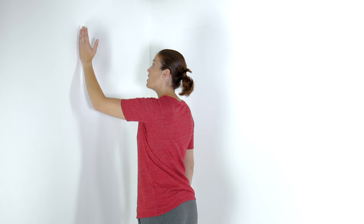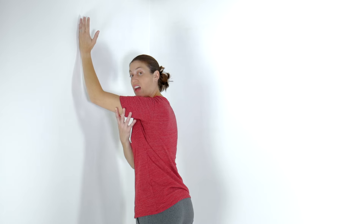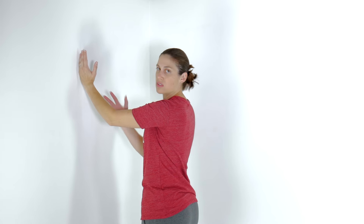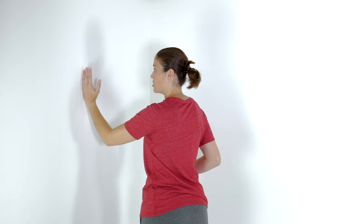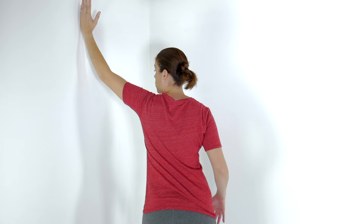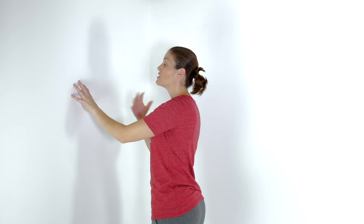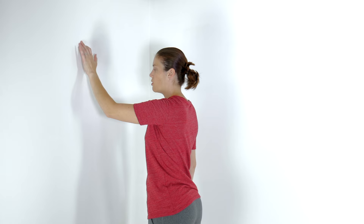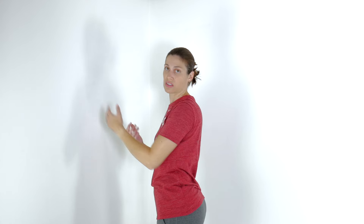If you can go a little bit here but not quite all the way up, you can try leaning forward a little bit and that'll give it a little bit more of a stretch as well. What's also great with the wall is you can turn your body a little bit — this would be the flexion position. If I turn just a little bit, now I'm doing that scaption position going up and down, and if I turn all the way out, then I'm doing abduction. So it's a great way to get the stretch in all of those directions using the wall to support it. Some people like to do finger walking, where you're just taking your fingers and climbing up the wall — some patients find that more comfortable than sliding, so you can try both ways and see what works best for you.